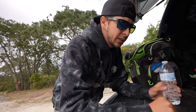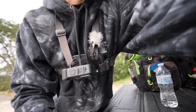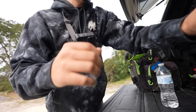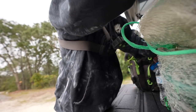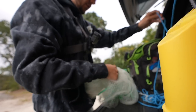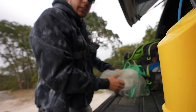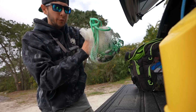Okay, so I've never been to Charleston before, and I don't think I've ever fished in South Carolina before. So this is gonna be all new experience. And I think what we're gonna go with first, I have some artificial, but I saw this little creek. I would love to throw this around and see if we can get any juicy bait.